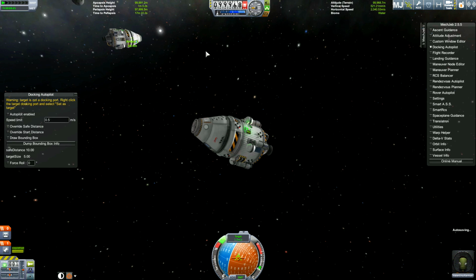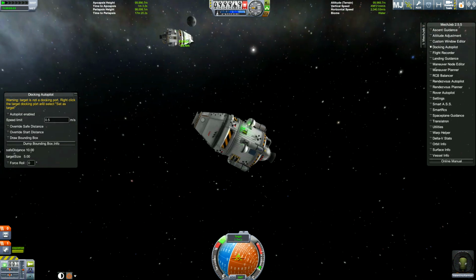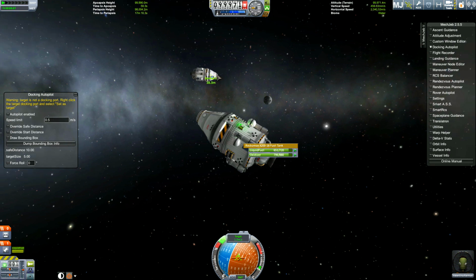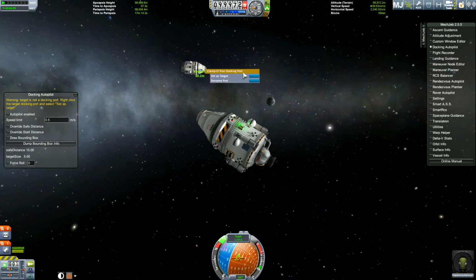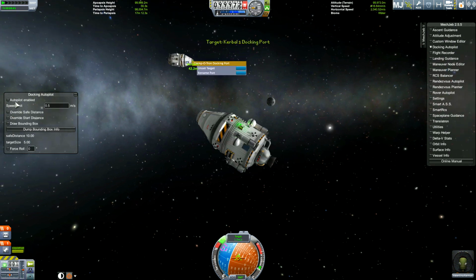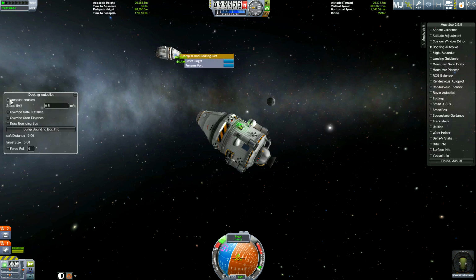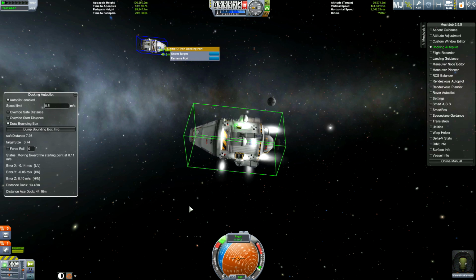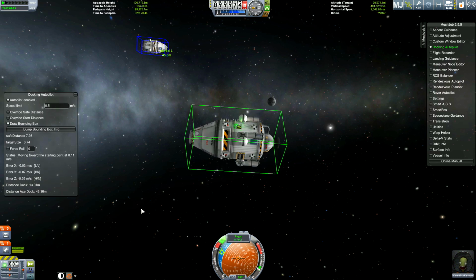Okay, right. Now we're coming up on this. Let's target the docking port. Whoa. Set as target. Now you can use the autopilot. Now if you engage autopilot, let's put the draw bounding box in. This is sort of like the safety limits, the safe distances of your spacecraft.